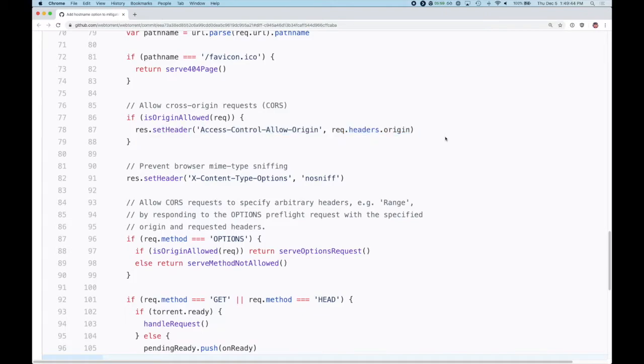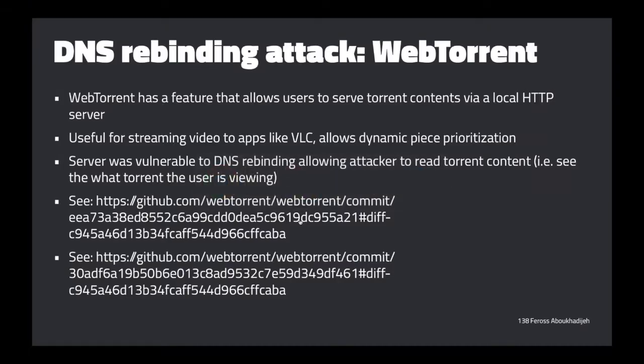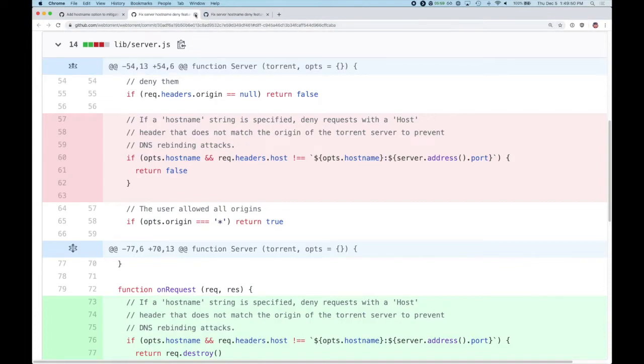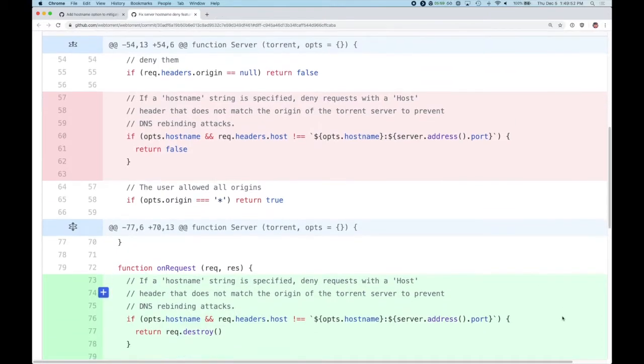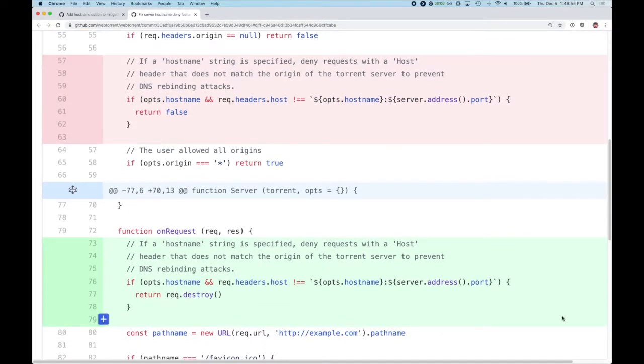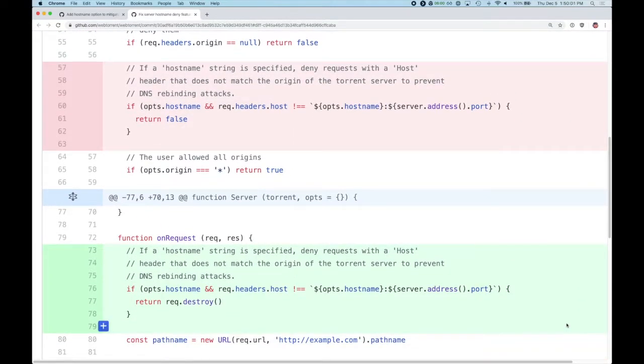Okay, so anyway, the fix here was in a later pull request, we moved the code. And some lucky person found this bug and got hundreds of dollars of bug bounty for it, because this code is included in the Brave browser, and so they actually have a bug bounty program and paid out this person for finding this. But I was like, we fixed this issue. What is the issue?